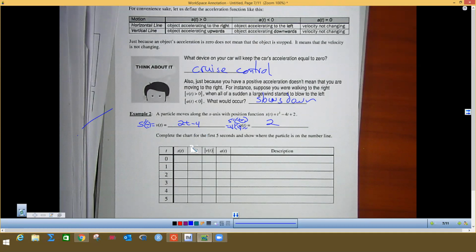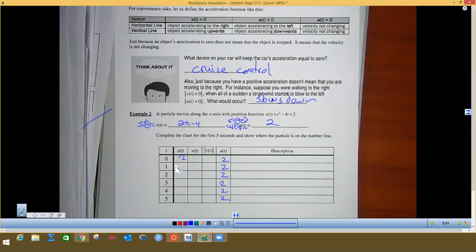So we want to know what all these things are going in acceleration. So these are 2 the whole way because there's no variable. So it does not matter what you're doing. The object has acceleration of 2. Now we want to do the position at time 0. So we plug 0 in there, and we get 2. And likewise, we're going to plug all these other numbers in there, and I've already done this.